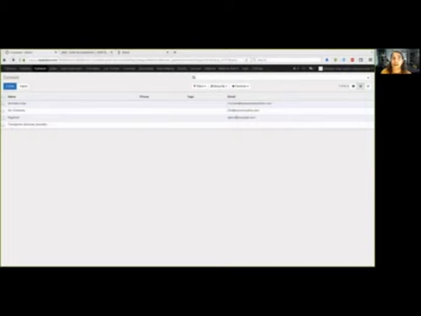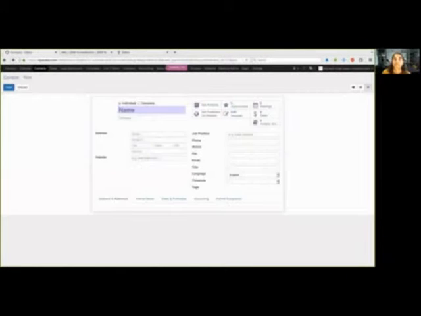So let's get right into this and let's create a contact. So we're going to click the create button. Then it opens up a contact card. And the blue area is showing what fields are mandatory. The only mandatory field is going to be name. So make sure we enter a name. Other than that, it's up to you which information you care to store.